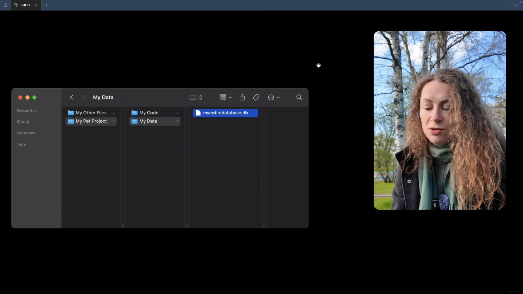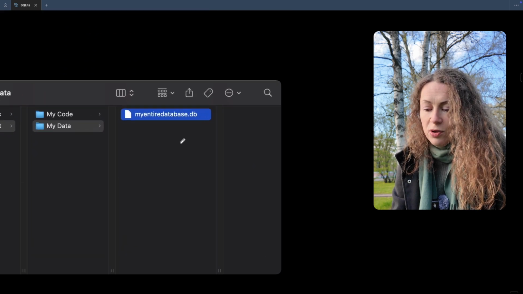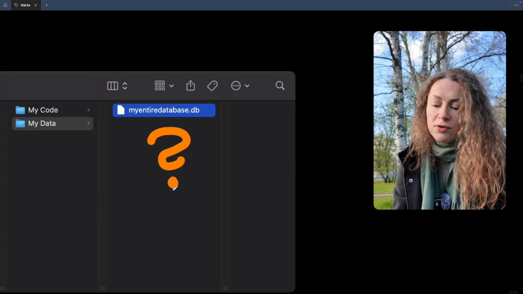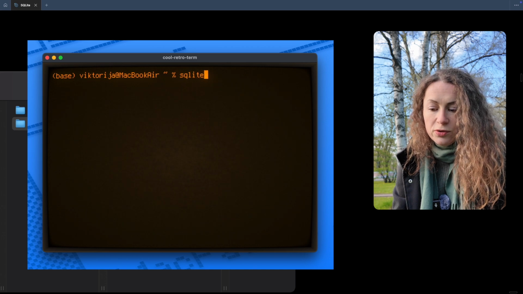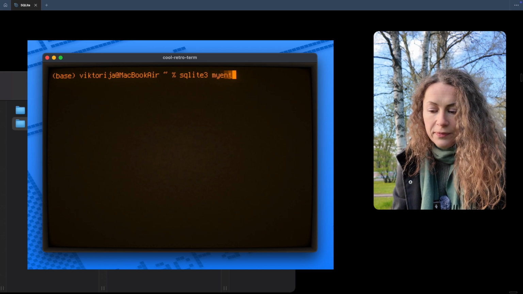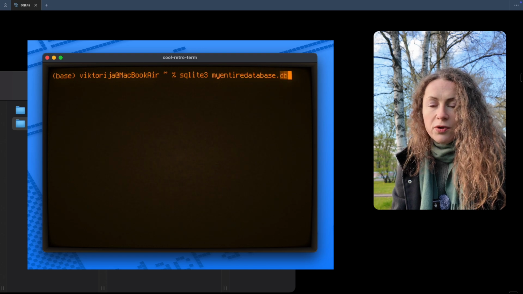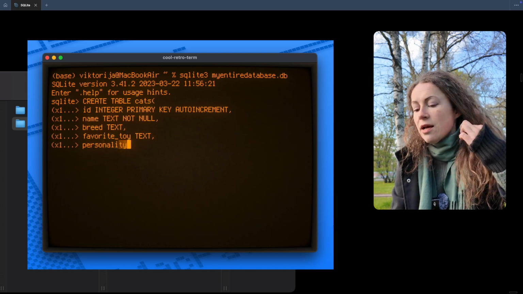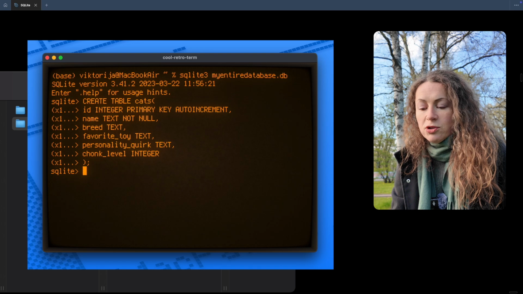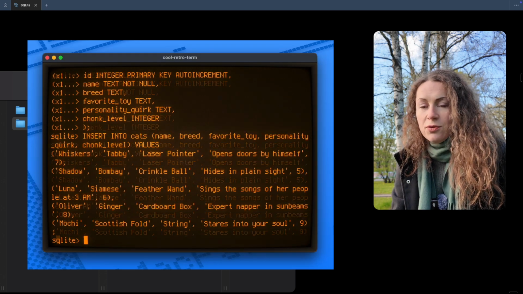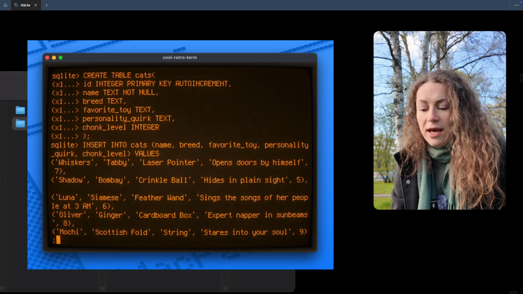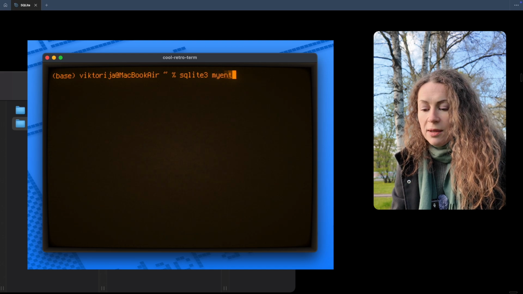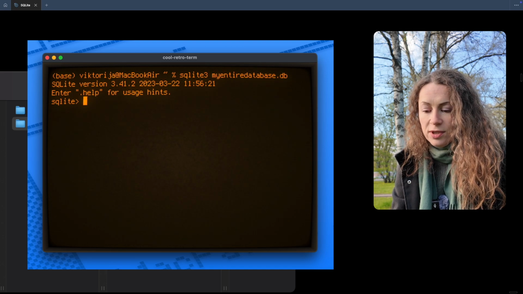Now, because the database is often just a simple file, you might wonder, how do you see what's in it without using code? For that, there's a very useful command line interface tool, usually just called SQLite 3. This little program lets you create new database files, define your table structures using SQL, insert data, and run queries directly from your terminal or command prompt. It's really handy. If you are using a Mac, there's a good chance it's already installed. You can often just open the terminal, type SQLite 3, hit enter, and you're using it.